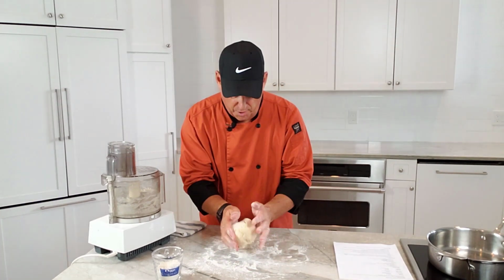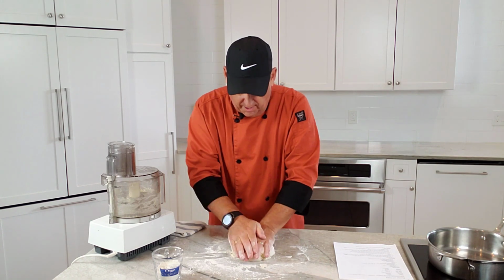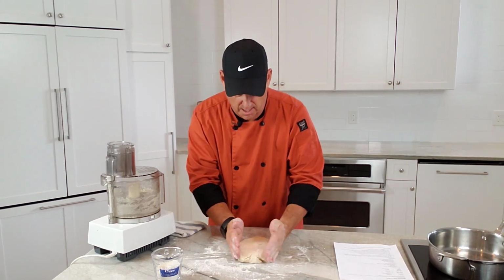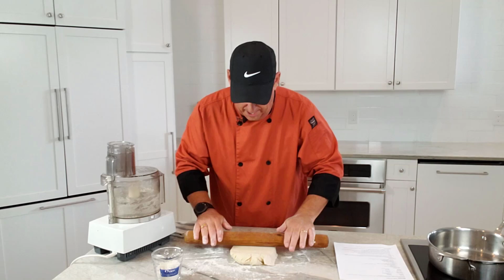Okay, so we just want to put it into a ball first, just to get all of our dough to stick together here. And then we flatten it down into a, I guess, rectangle here, best we can. Then I've got my little rolling pin here, and I'm just gonna roll it out.